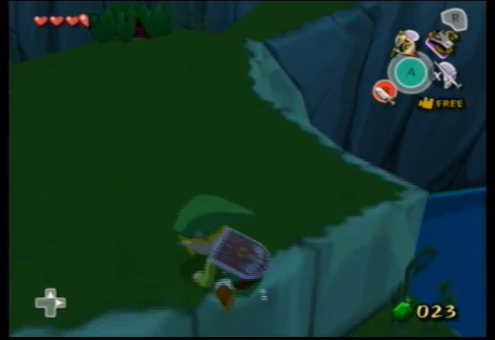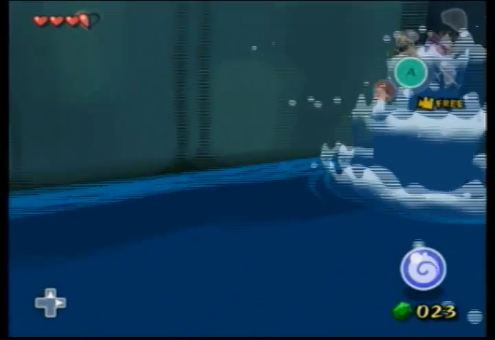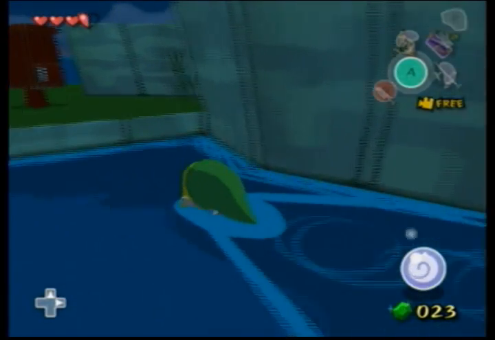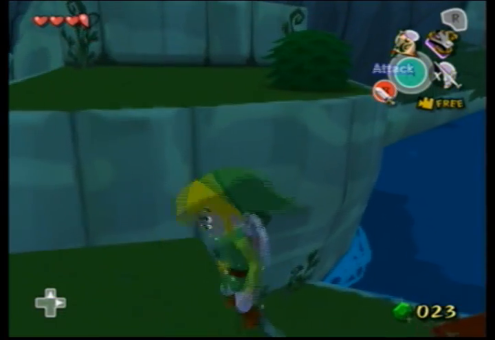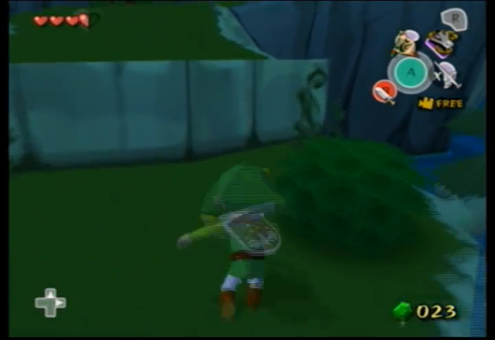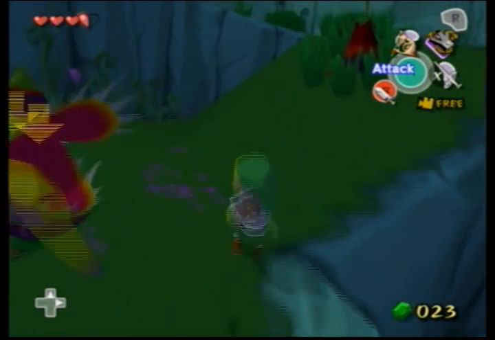It's important to have the Wind Waker on either X or Y. It's much easier to do this trick if it's on those buttons, because the Z button is a lot harder to press. Now, I failed that again there in another common way. Link was too close to the edge when I tried to pull out the Wind Waker, so he just fell off.